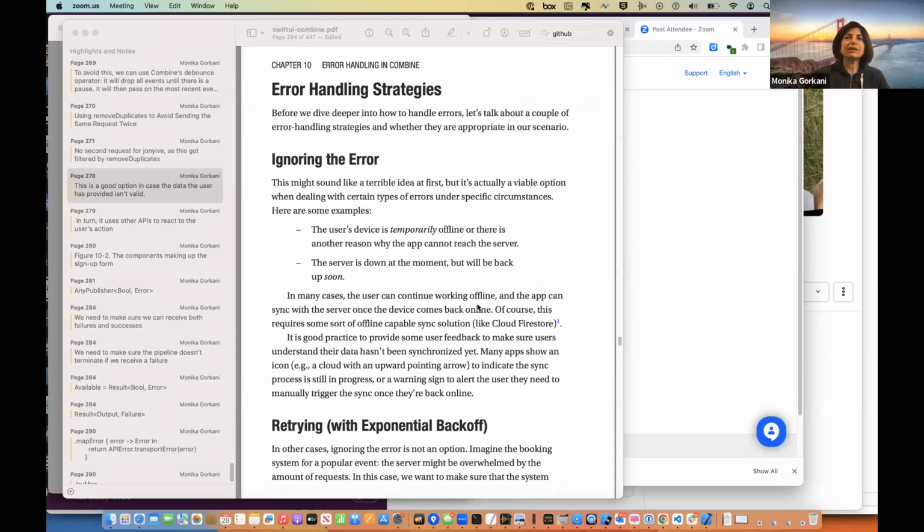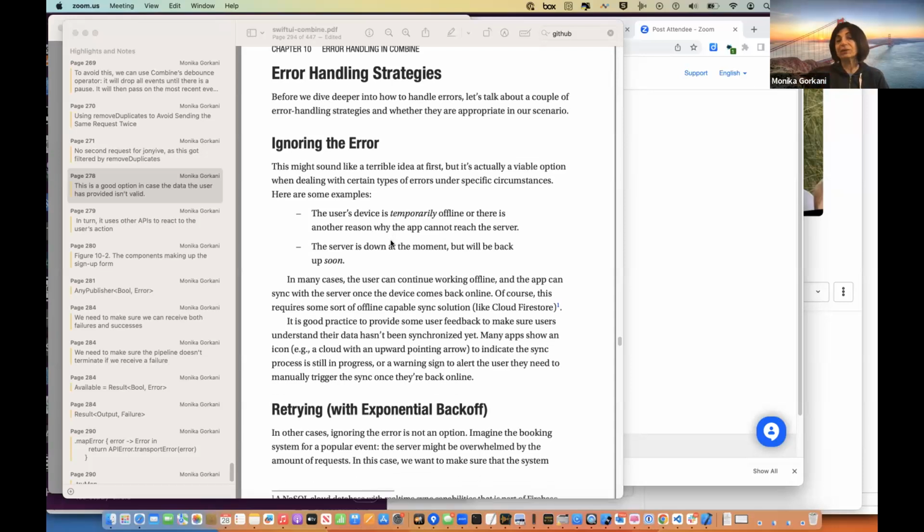So I'm assuming that once I do some more examples, it might become a little easier to understand all this. But anyhow, he talks initially about some strategies like ignoring the error.